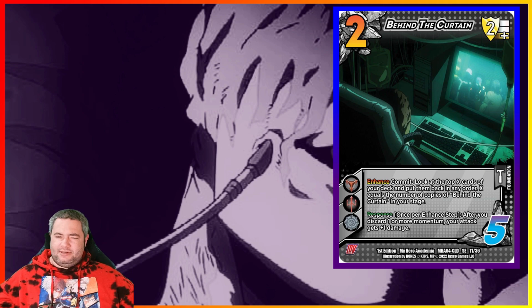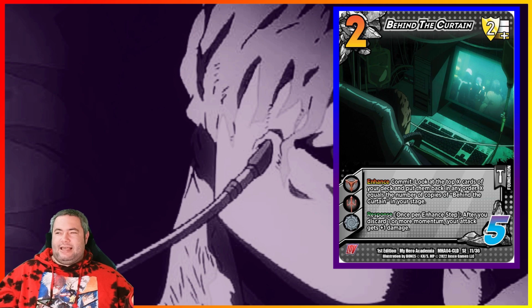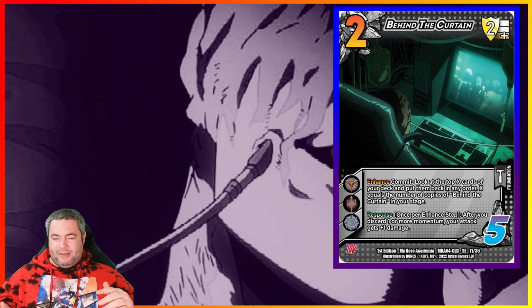But on the other hand, commit to look at top 4 and reorganize them is wild, especially if you have that ability lined up 3 more times. I mean, you'll just never check a 5 because you're going to draw all your 3s and check 5s all day. Incredibly powerful once you get even 2 of these out, honestly. The ability to pseudo reorganize and look at the next 4 cards on top of your deck, as long as you space stuff out, is incredibly powerful. Granted, it comes with a commit cost, but still.